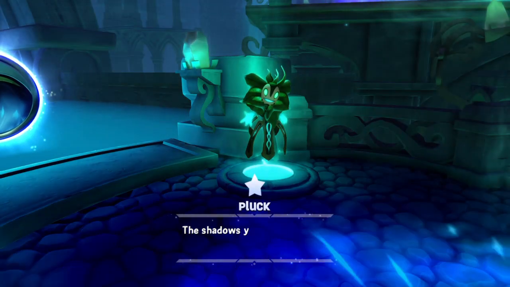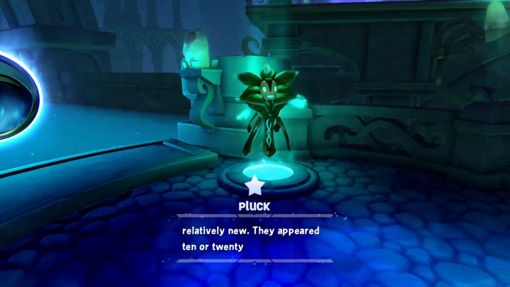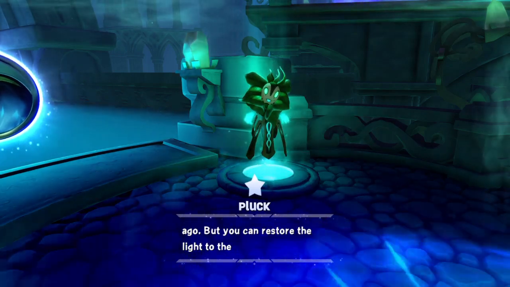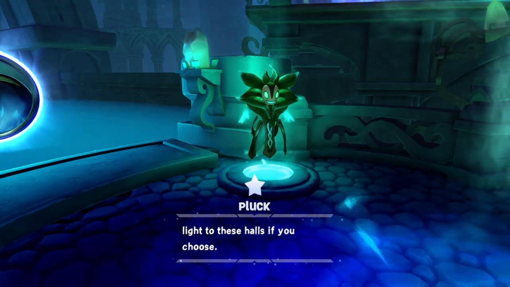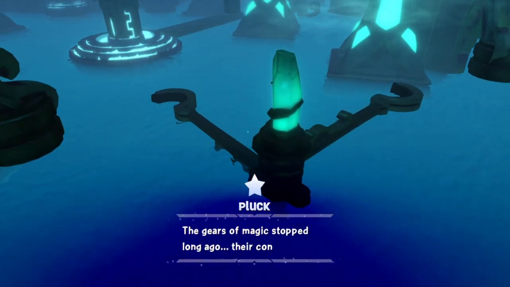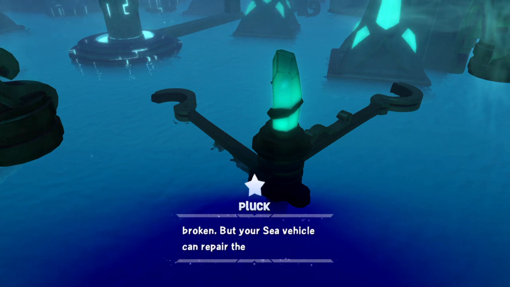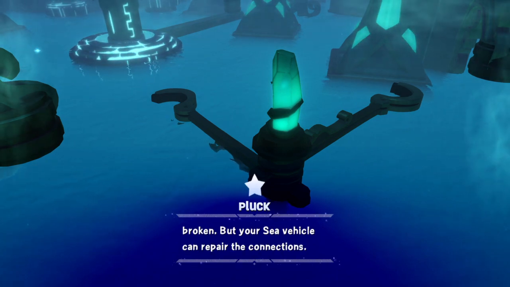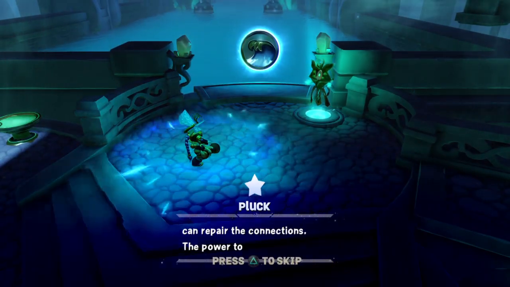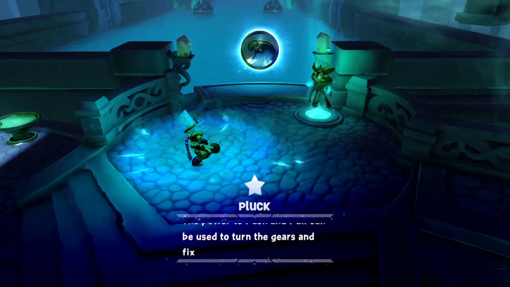The shadows you see are relatively new. They appeared 10 or 20,000 years ago. But you can restore the light to these halls if you choose. The gears of magic stopped long ago. Their connections broken. But your sea vehicle can repair the connections. Oh, okay. So another water section. I hate water. The power to push and pull can be used to turn the gears and fix the connections.